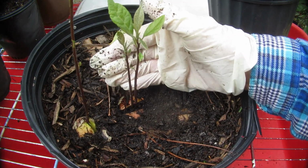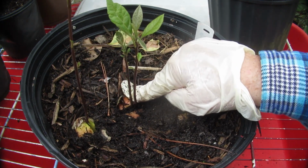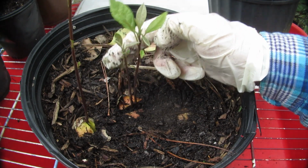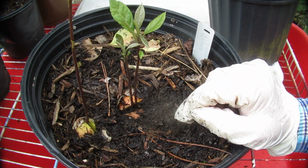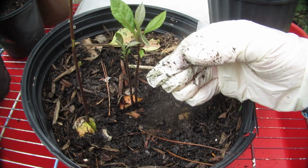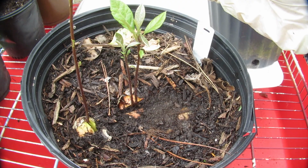Now, I'm not going to transplant these yet. I'm going to give them a little time to get a little bigger. It's up to you on a polyembryonic seed. If you want to keep both of them or all 3 of them, however many comes up, or you can very carefully trim the smallest stem off so that all of the energy is focused on to one stem. Up to you. Or you can let Mother Nature take care of it, and one of them may die back anyway. Or you can let it go and produce a plant that has 2, 3 stems coming up. Isn't that neat? That is so neat, isn't it?